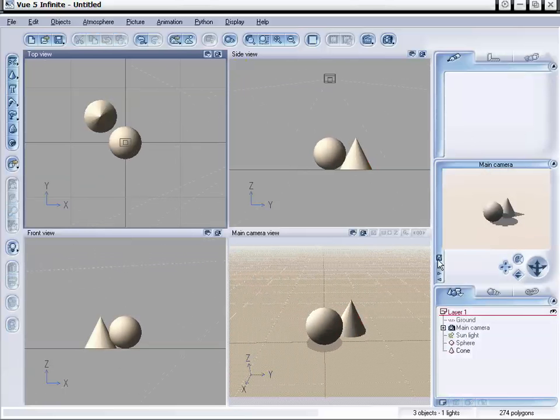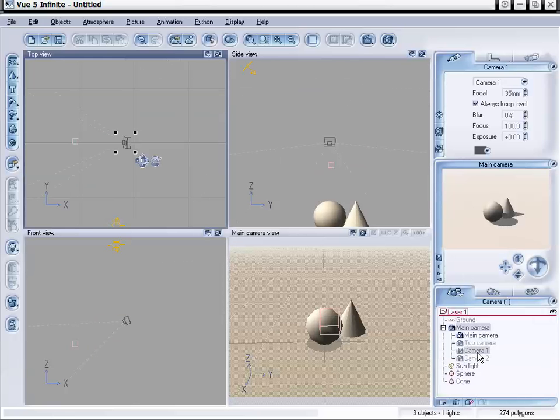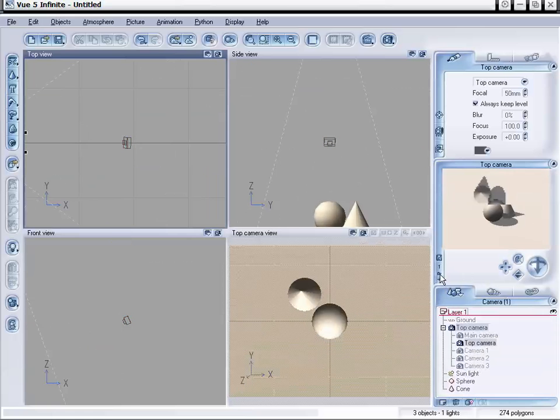Now, there's a couple of ways to do this, but if we take a look at this little disc right here, what we can do is store our camera, and as you can see, it's creating multiple cameras. If we expand our main camera view, we have camera 1 and camera 2, which it's just created. Every time we click on this disc, it will create a new camera, so now we have camera 3. And what we can actually do is scrub through these cameras. Right now it lists one above, just below the disc, and that is our top camera.